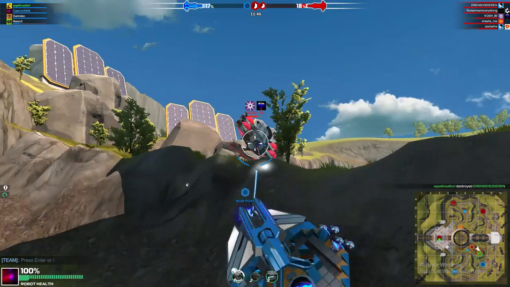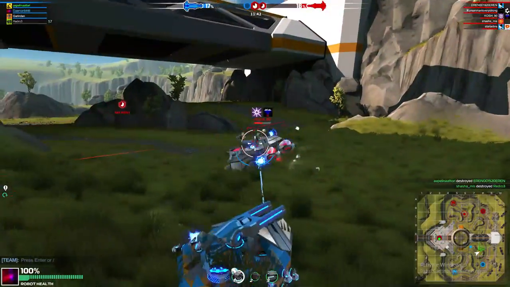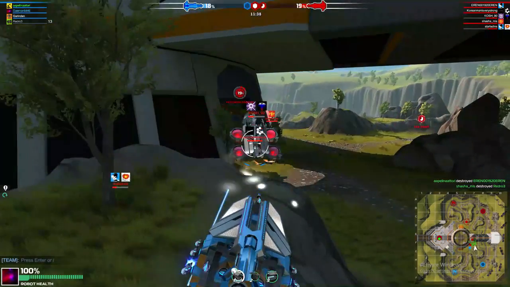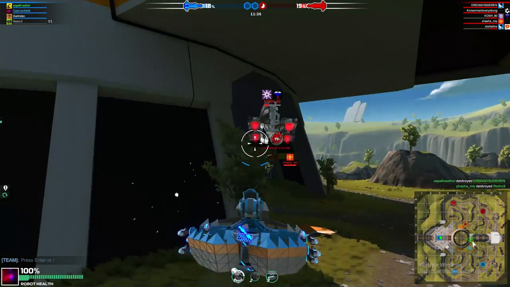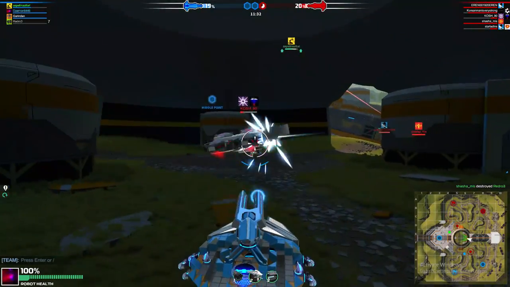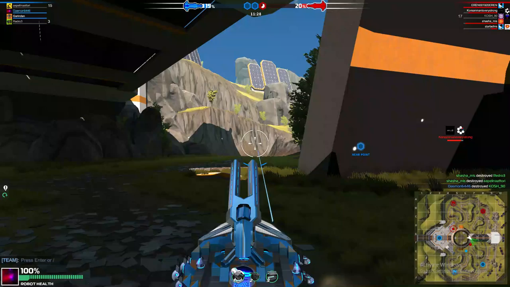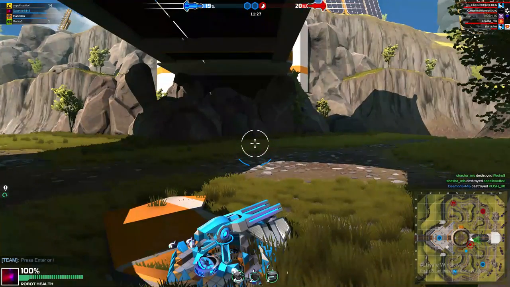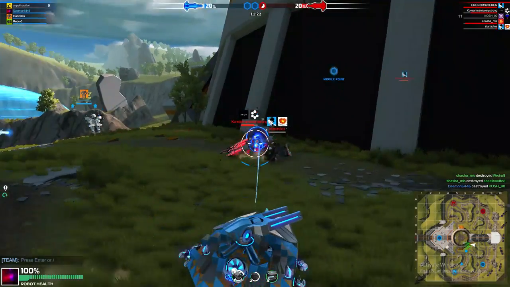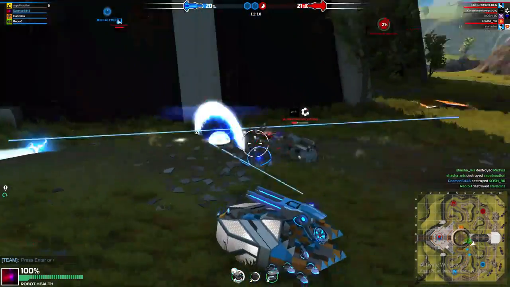Their healer's the one with the purple star kind of thing. Their logo. But he takes damage like crazy. Finally got him. At what cost? Oh god! The middle point is under attack.